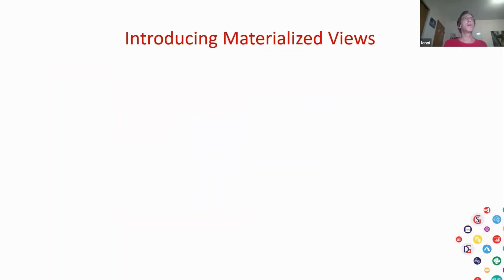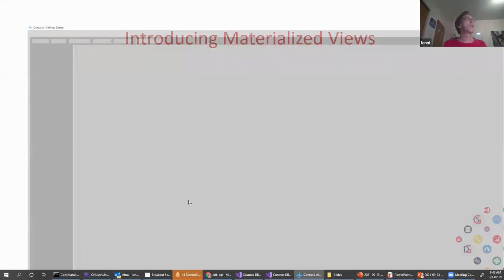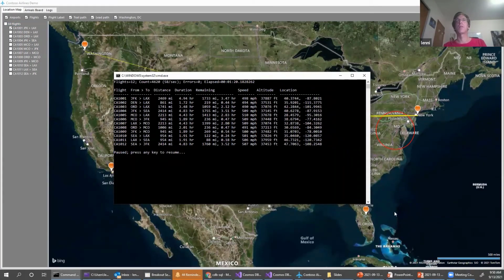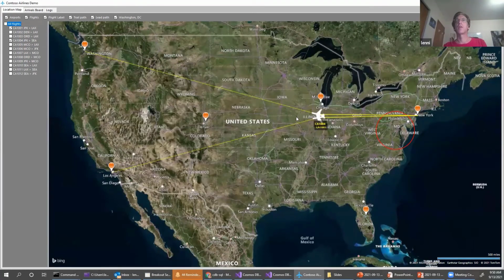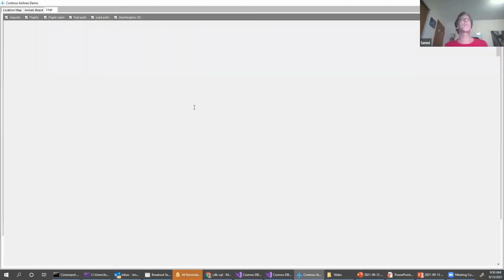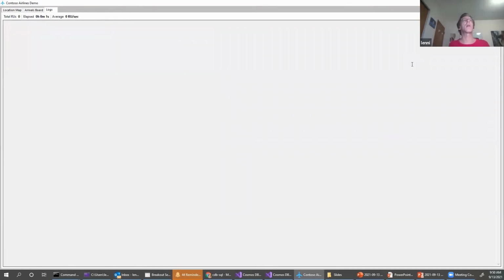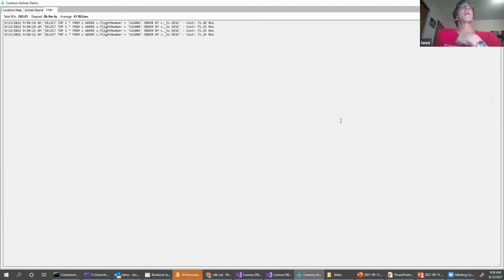I'm going to go back to the demo here. I'm going to go back to my flight telemetry generator where my planes are suspended. I'm going to resume them flying. You'll see it's working, right? The planes are moving, the planes are flying. But if we go look at the cost of these queries, I'll clear it out, start over. Look at each time I query, I'm only querying for 2 flights every 3 seconds to keep my map updated every 3 seconds.